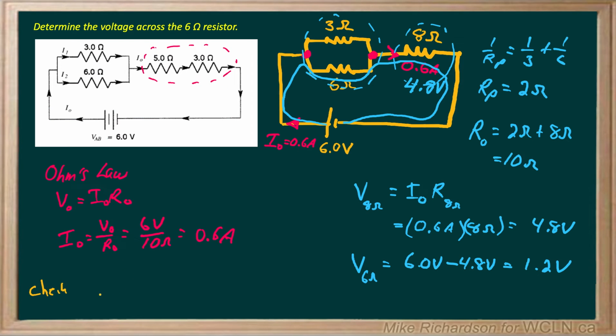So I should be able to get the current through that 6 ohm resistor. The current through that 6 ohm resistor will be my voltage divided by the resistance. And 1.2 divided by 6 is 0.2 amps. Now if I do the other resistor, the one above it, same formula. Remember, in parallel, the voltage is the same, so it's also going to have 1.2 volts. If I divide that by 3 ohms, I get 0.4 amps.